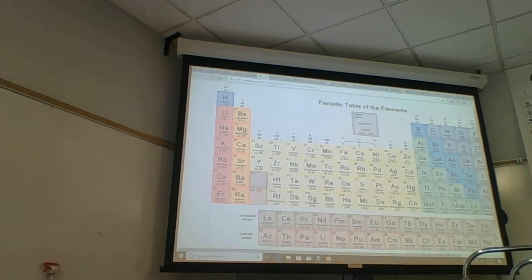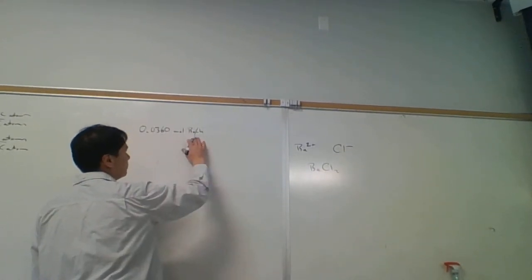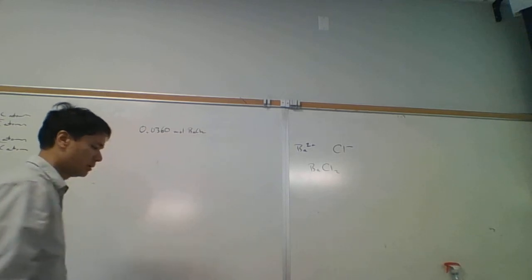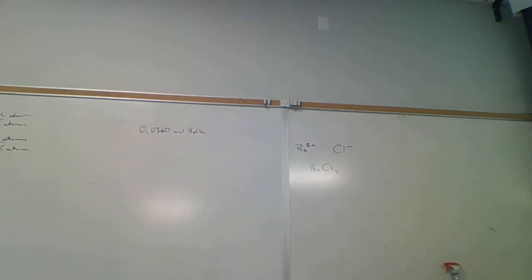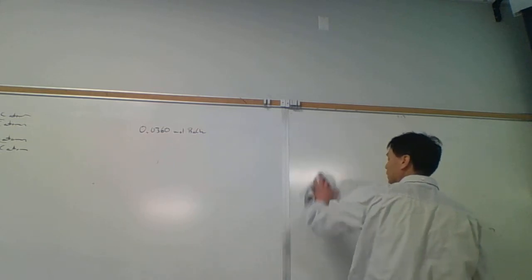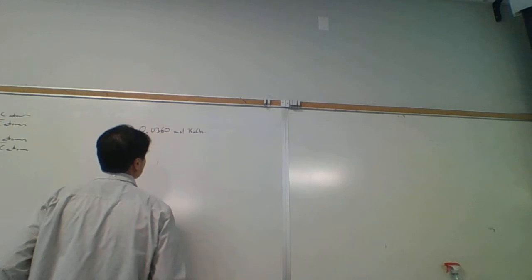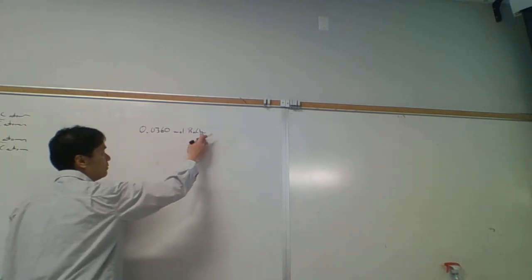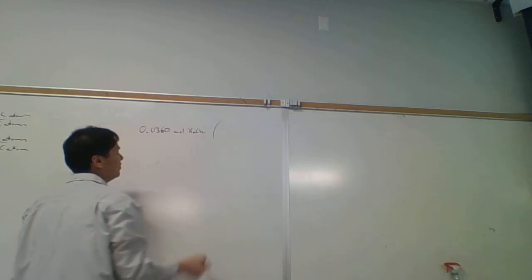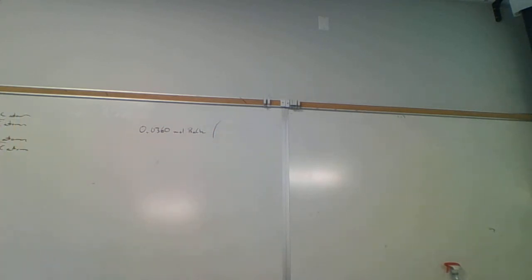Should I say I have 0.0360 moles of BaCl2 molecules, or should I say I have 0.0360 moles of BaCl2 formula units? Which is the better answer? Formula units. It doesn't form molecules. Formula units is the only choice we have. So 0.0360 moles of barium chloride formula units. A certain number. You know, it's like a half dozen. I have a half dozen BaCl2 units. I have 6 BaCl2 units. 0.0360, I'm going to have a certain number of those. In this case, we don't want to go to number of units. We want to go to grams. And so mole to gram conversion is very common.